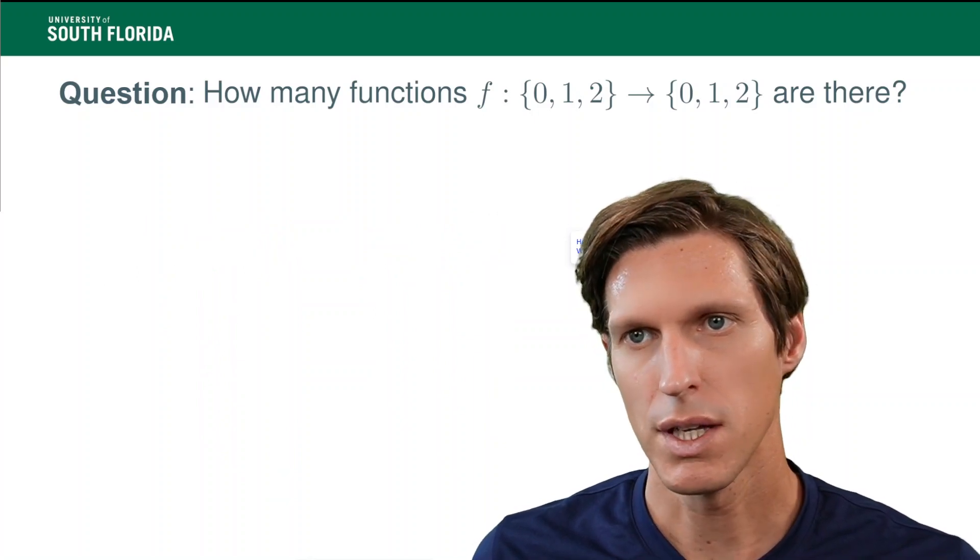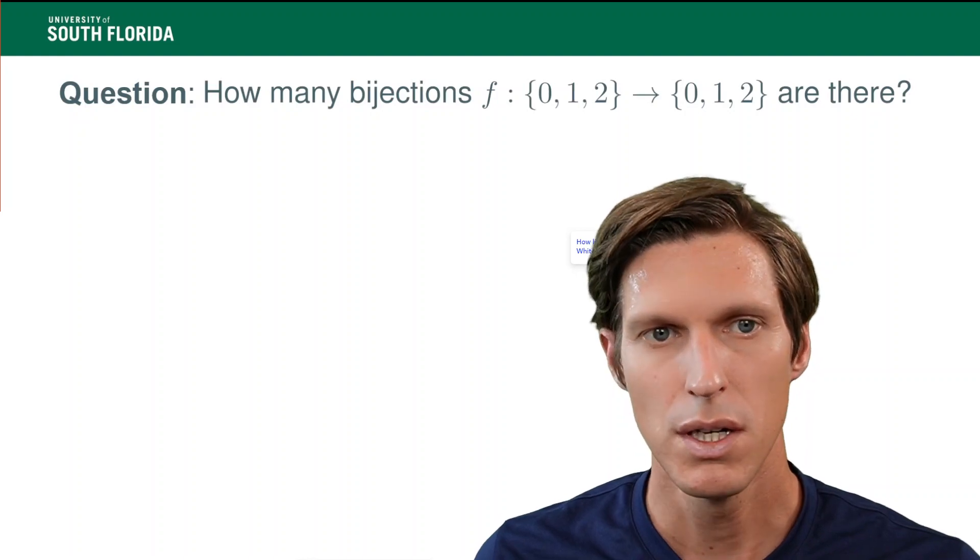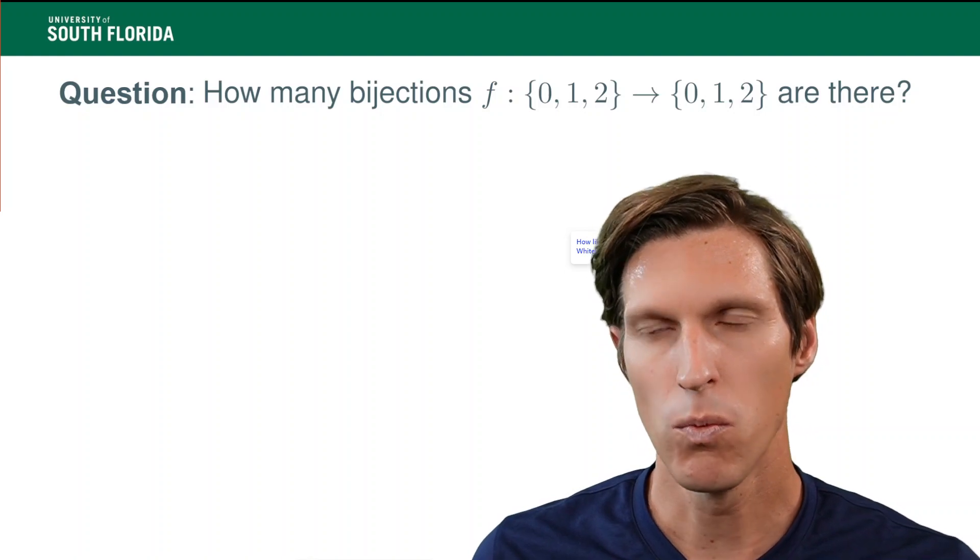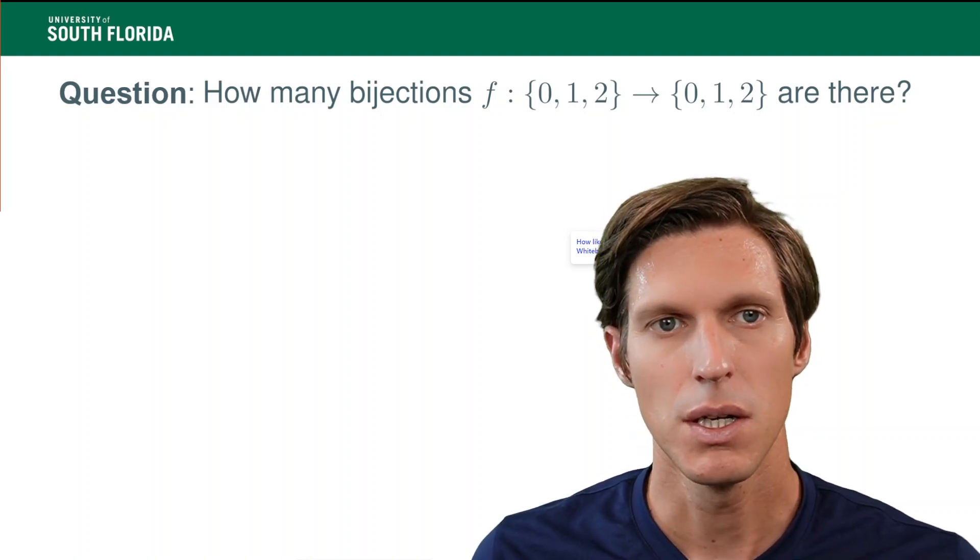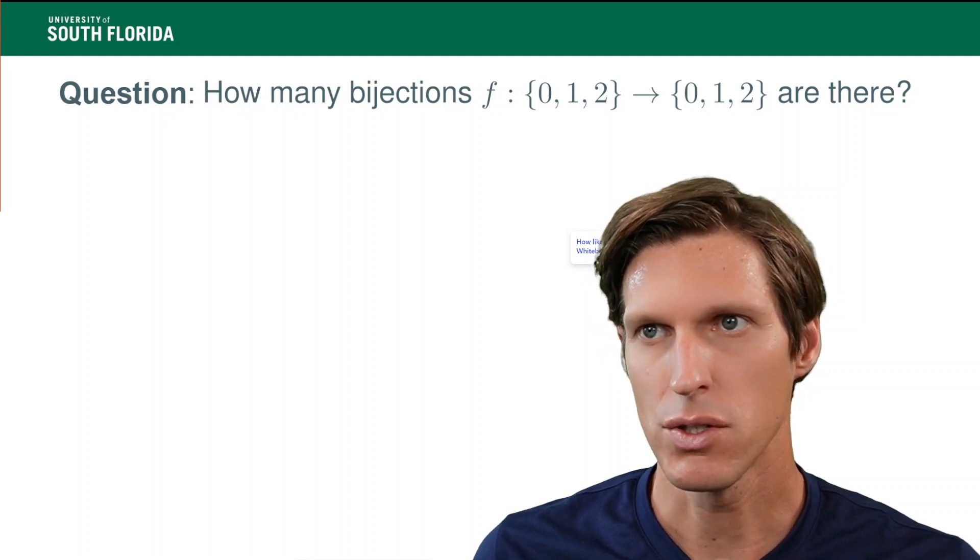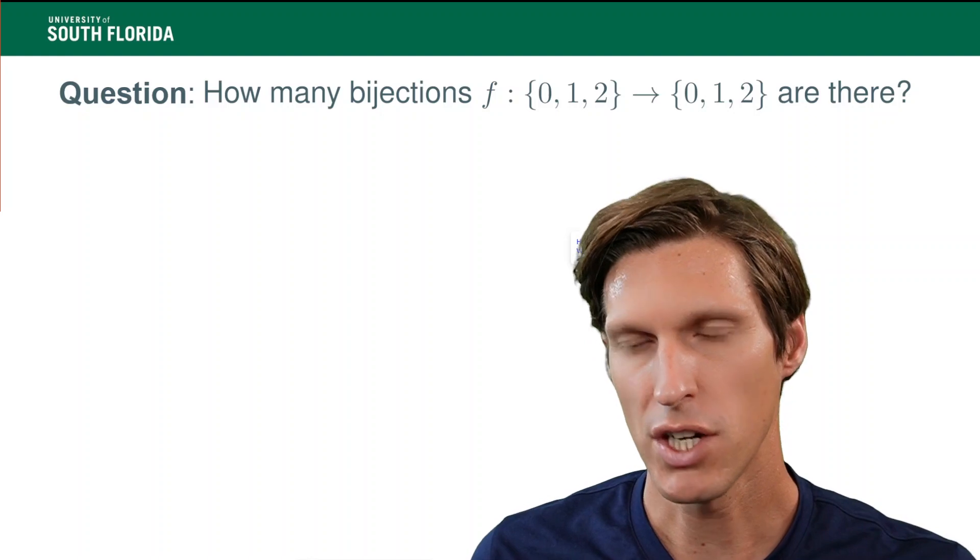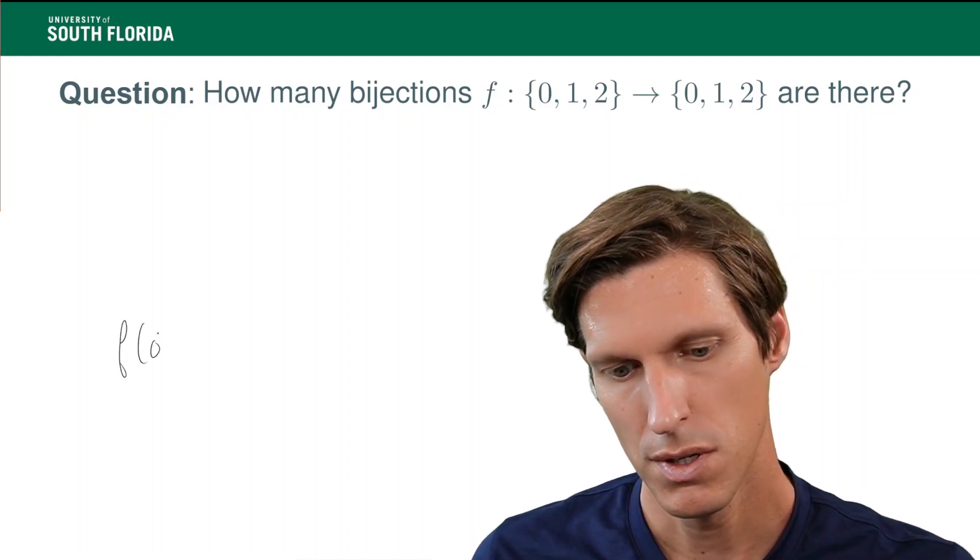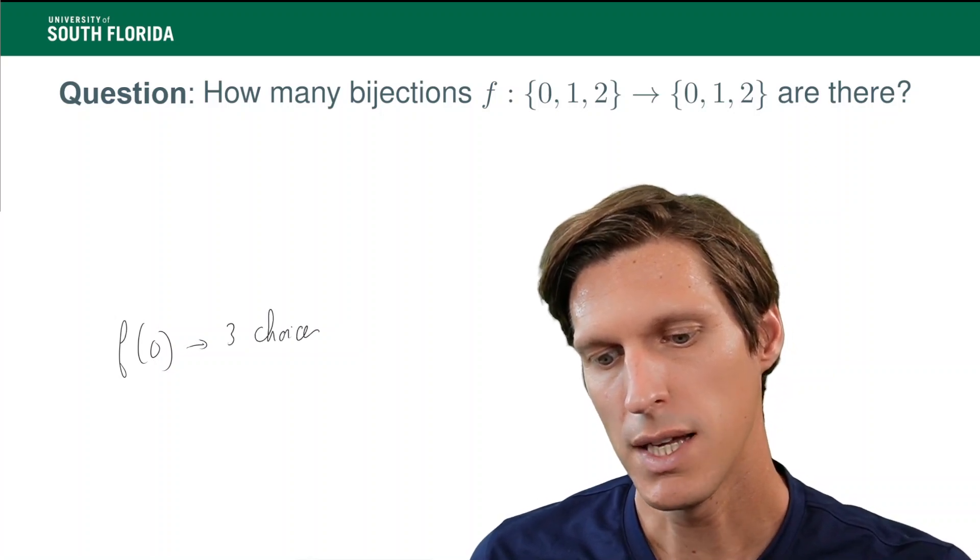All right. So, now, the next kind of question that I might be asking, although it's not directly relevant here, but it's for a lot of the pseudo-random function games, we would want to identify a discrepancy that is particular to a bijection. So, another kind of question you might be facing is how many bijections do we have? So, look at what happens here. f of 0 will have also three choices.